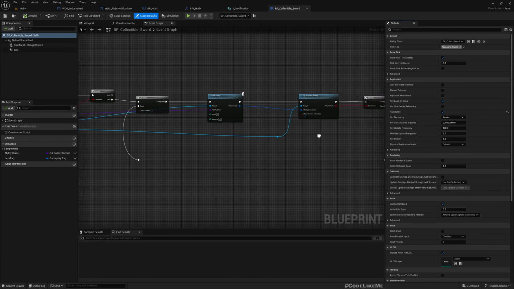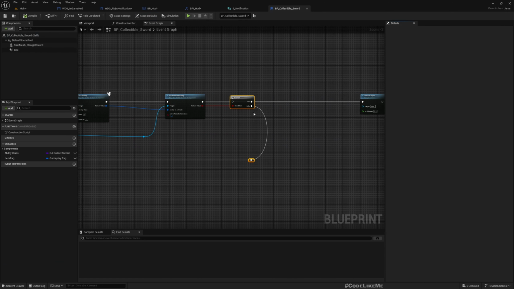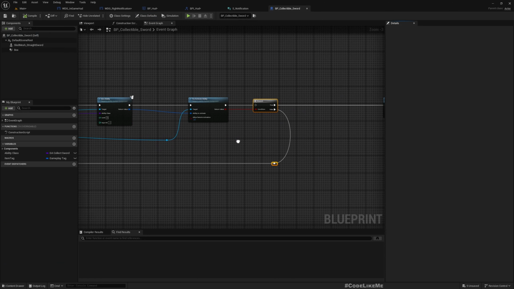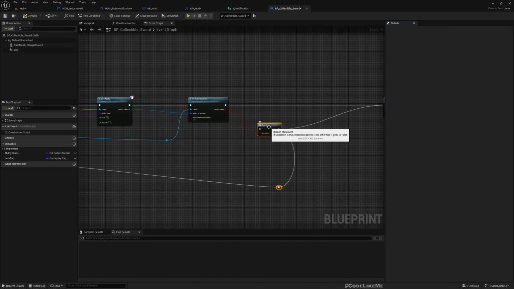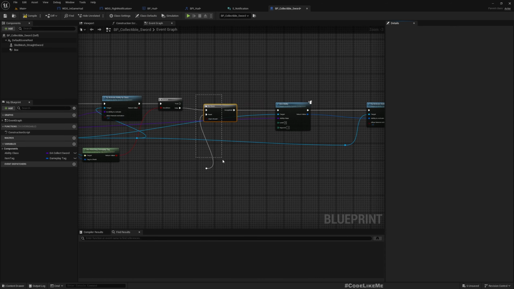and well, actually this part is not used now. Yeah, it's not used now, so let me delete that. It was connected to false.